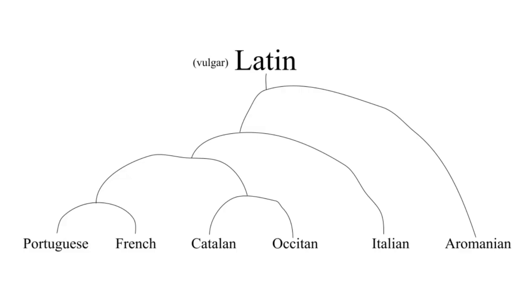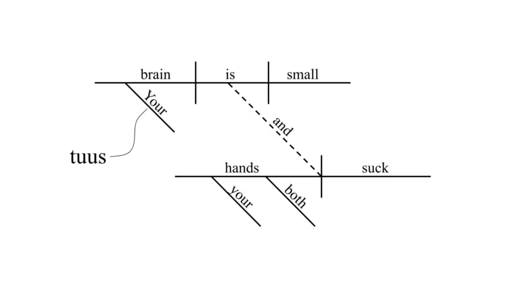Now, we can't just go ahead into Proto-Indo-European. Latin is the common ancestor of all Romance languages, but it's not a proto-language, as evidenced by it doesn't start with proto, which is the only criterion. I don't actually care about Proto-Italic is the thing, though, so I'm going to do Latin anyways. The Latin for you is tuus. They tend to start with T.